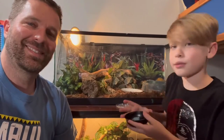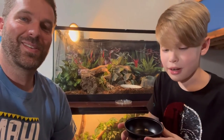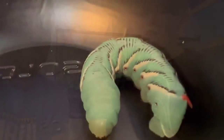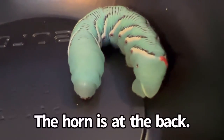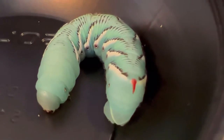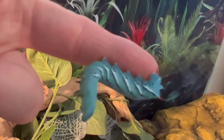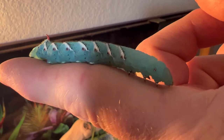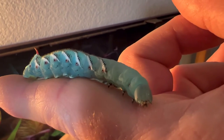Carter, go ahead and tell him what we're gonna feed. We have never bought one of these or given him one of these. It's called a hornworm — it's turquoise with a red horn at the head. These hornworms are sometimes called tomato hornworms or tobacco hornworms. Wild-caught ones are not safe for reptiles to eat; only the hornworms bred specifically to be eaten have this amazing turquoise color, and it is their diet that gives them that color.